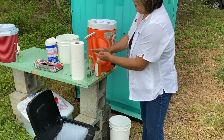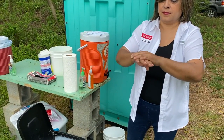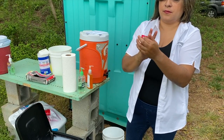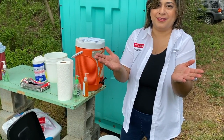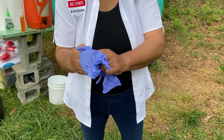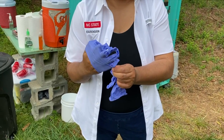Throughout the day, wash and sanitize your hands anytime before you start work, after going to the bathroom, after taking a rest or meal break prior to re-entering the field, after each instance of using a tissue to contain and wipe after sneezing or coughing, and anytime you suspect your hands may have been contaminated. And last but not least, before you put on gloves, if that's what you need to do for your work.